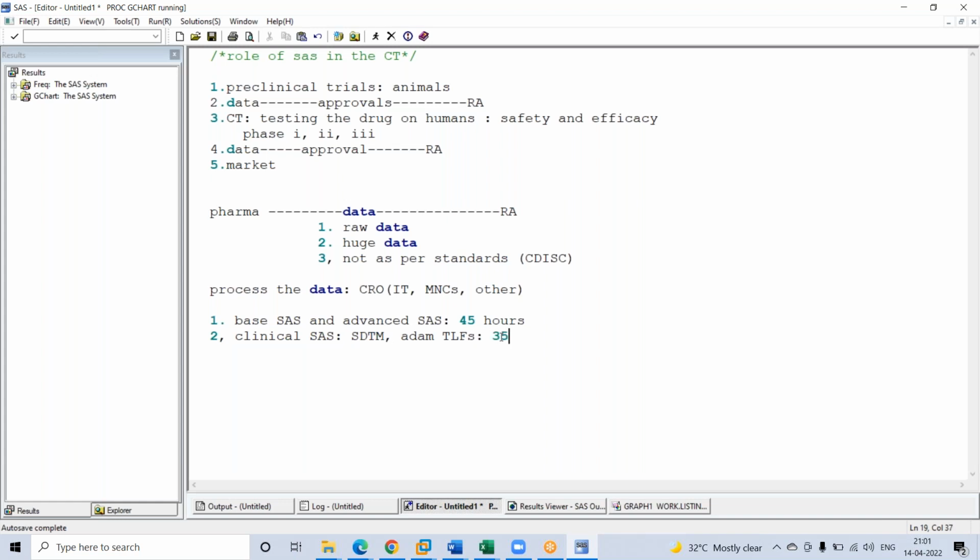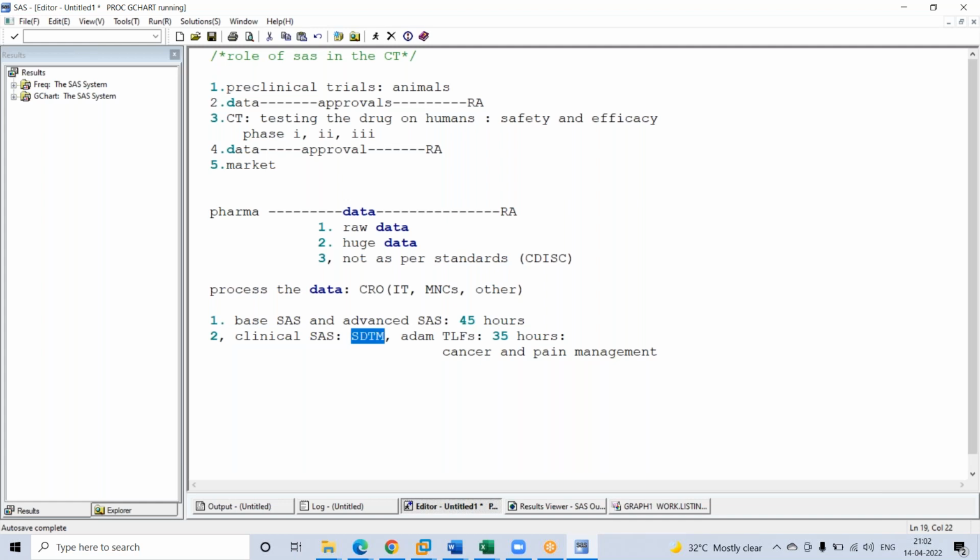Here I'm going to cover two projects. It will take approximately 35 hours, two projects that I'm going to cover. One is oncology, the other one is pain management. Ultimately, we have to generate tables, listings, figures, and we have to work on the SDTM.